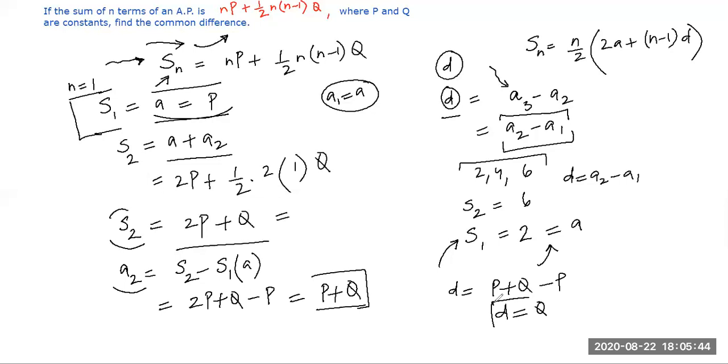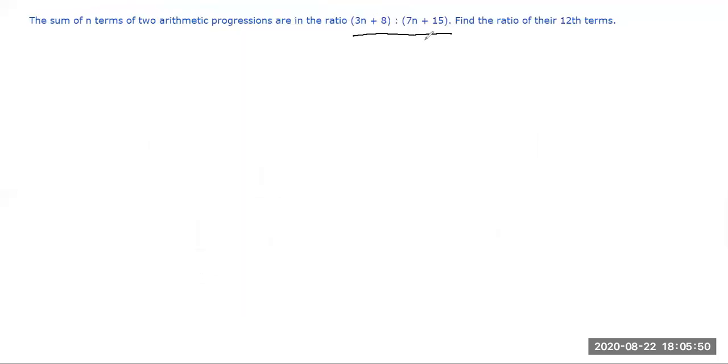I wanted to do one more sum, but the time constraint is there. Zoom is going to finish in 1 minute, but then I'm going to put you on track, and you can do this sum. So there are two arithmetic progressions. Two different APs means their first terms are different. Let a be the first term of the first AP and a dash the first term of the second AP. Similarly, let d be the common difference of the first AP and d dash the common difference of the second AP.